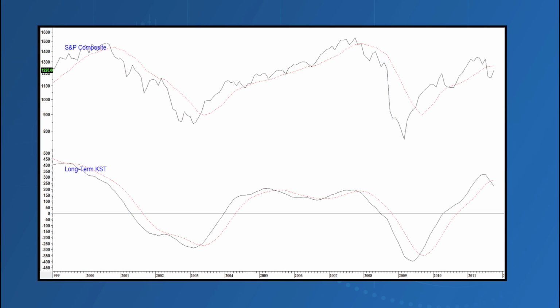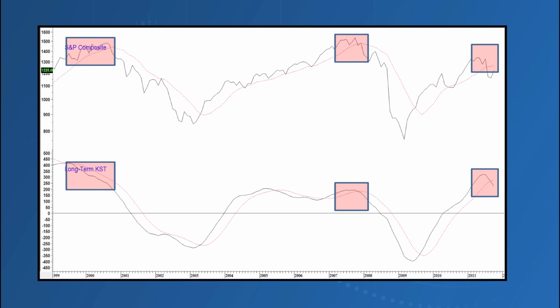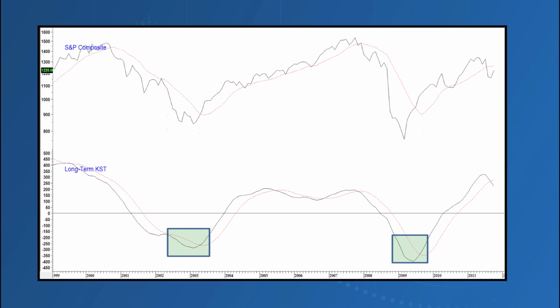This chart shows my long-term KST, a smooth momentum indicator, which attempts to reflect that green line in the diagram in chart format. The unusual length of the 2003-2007 bull market resulted in a false sense of weakness in 2005. But for the rest of the time, these pink rectangles, which flag reversals in the KST, offered pretty good signals of when the price was experiencing ranging action prior to declining. Here's the same thing for market bottoms.